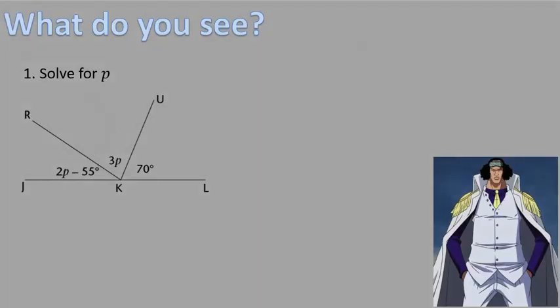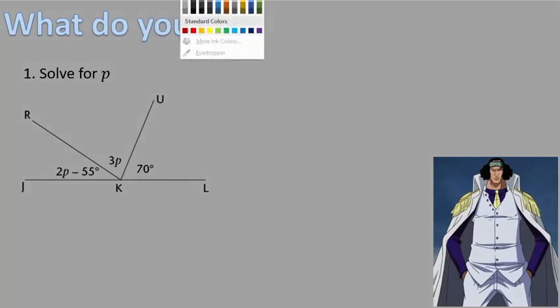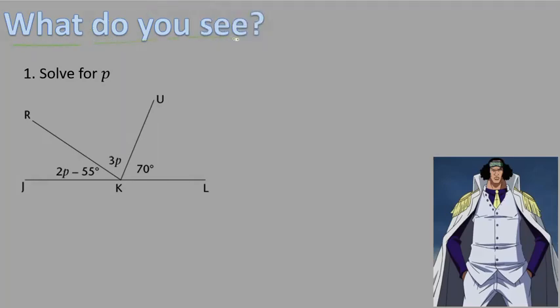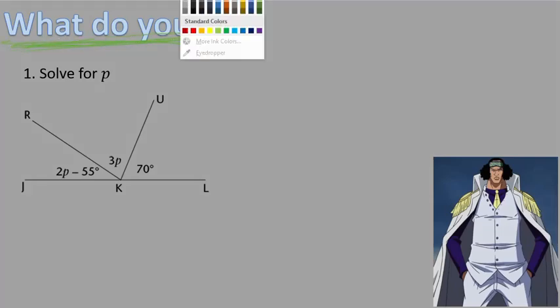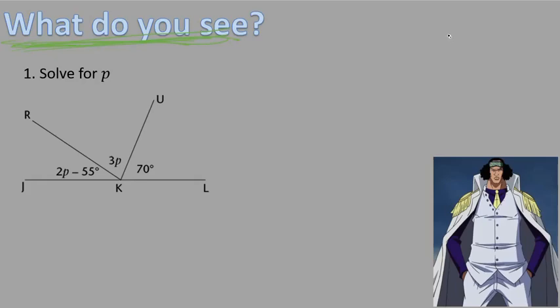Okay, here we go. What do we have here? The first thing, look at the statement here. What do you see? You must see something. Which means now, out of everything that we have, whether we have alternating angles, corresponding angles, co-interior angles, vertically opposite angles, adjacent angles on a straight line, complementary angles, and things like that, what do you see? So if I have to solve for P here, the main thing that I see is that if I add all these angles together here, I must get 180 degrees, right?